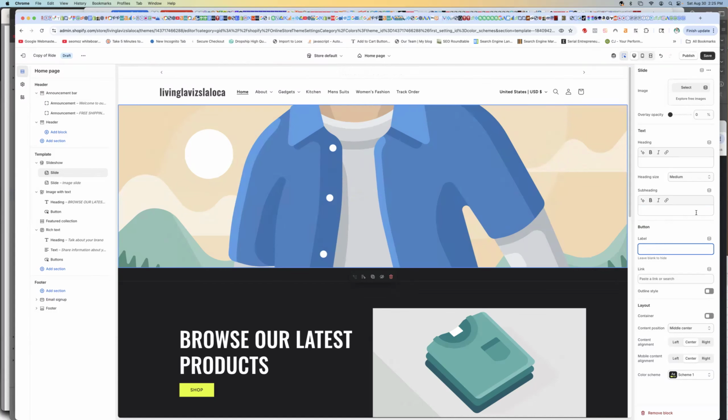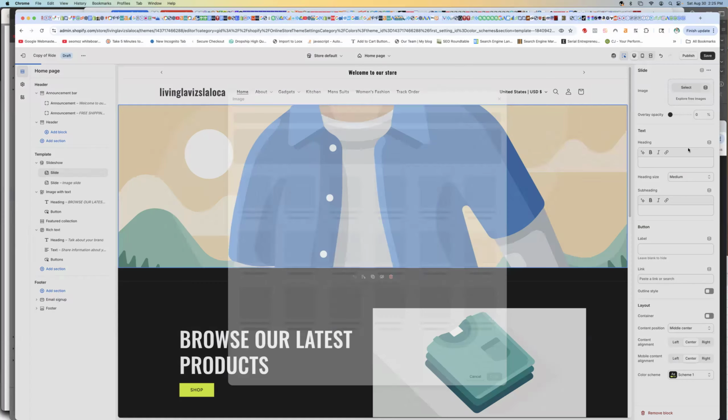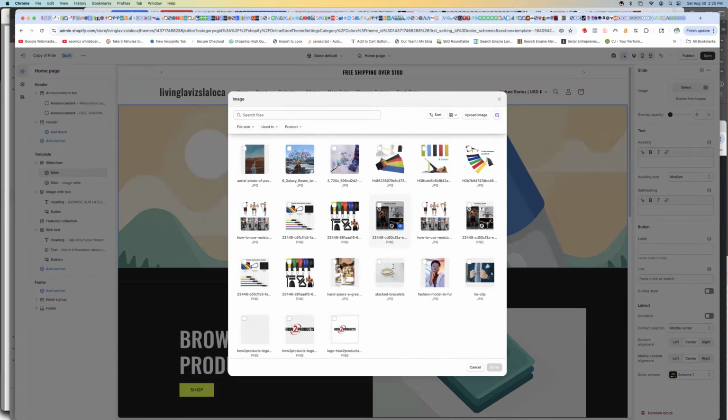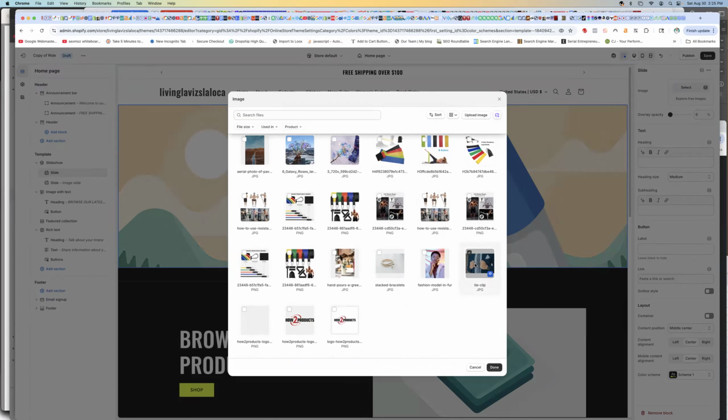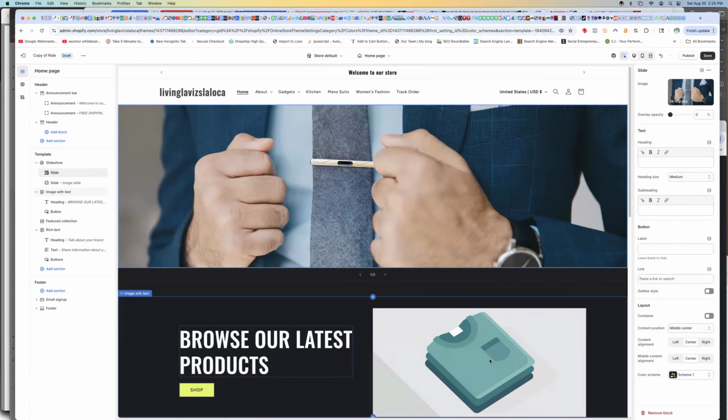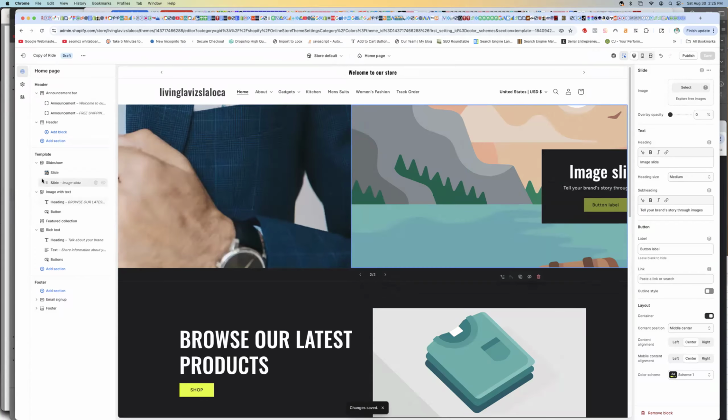So now I can put a nice image there instead and not have to worry about whatever my image is going to be. So let's pick a banner of this guy right here. How's that? It's a dude holding his tie clip. Okay, so now I have this image and I have no other text on top of it. Completely happy with that. So for the next slide, again, you want to hit save just to be on the safe side, and then go to your next slide over here on the left-hand side.